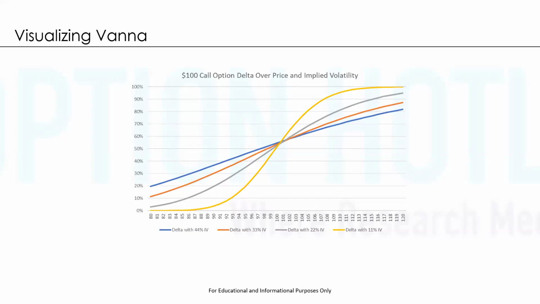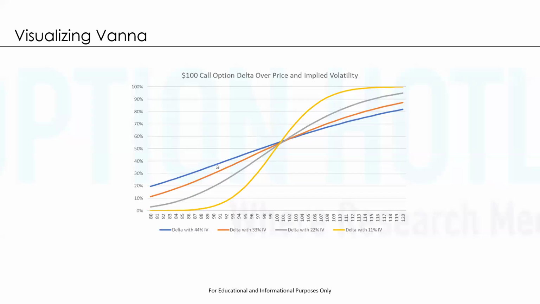So if a stock is less likely to move aggressively from the current price of $110, it means that's more likely for a $100 call that's already $10 in the money to finish in the money. And as implied volatility rises, we're looking at much more potential for large movement, which means the stock could either go up or down. And if it goes way down, that implied volatility being higher is going to be accurate, and my delta is going to drop, and the probability of this finishing in the money lowers as implied volatility rises.